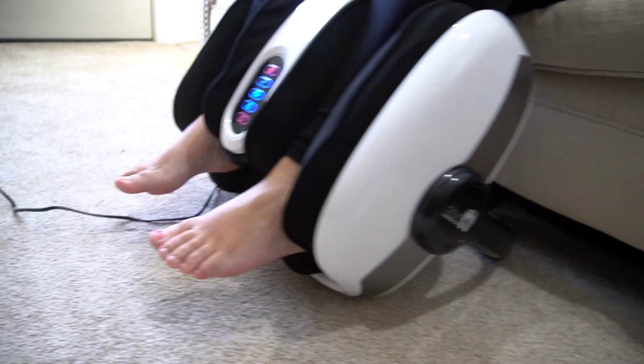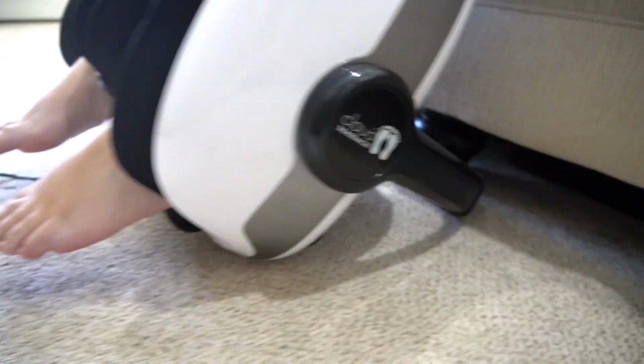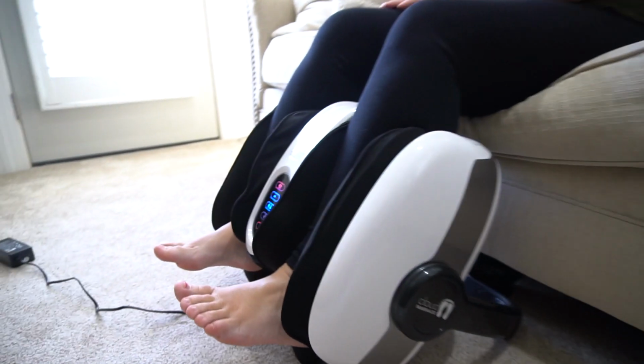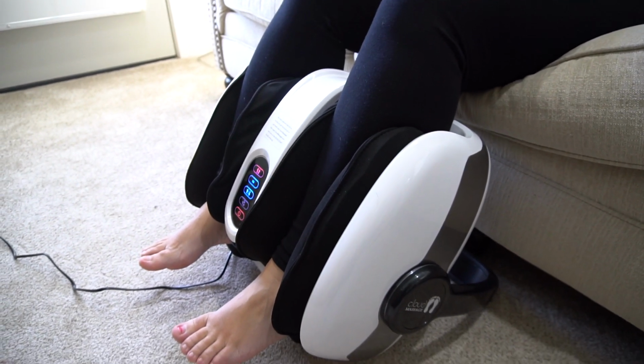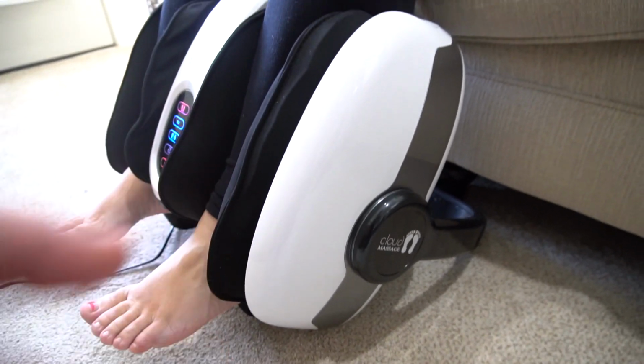Calf massage mode, this is what you're going to want to do. You flip this support arm all the way around, and then down at the bottom you'll notice there are some places for your heel to sit on. But this is what it looks like when you're just sitting on a couch, because you can also lay on a bed and get more of your leg slid into the massager for your calf.